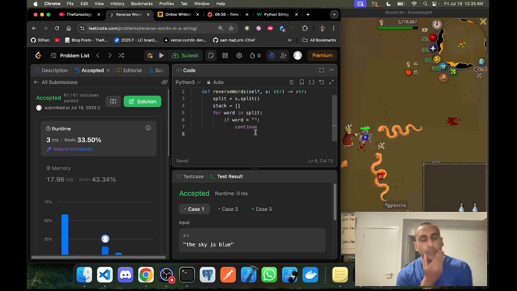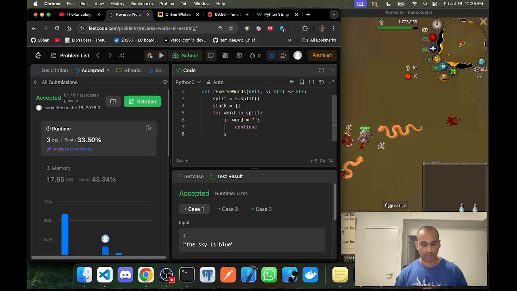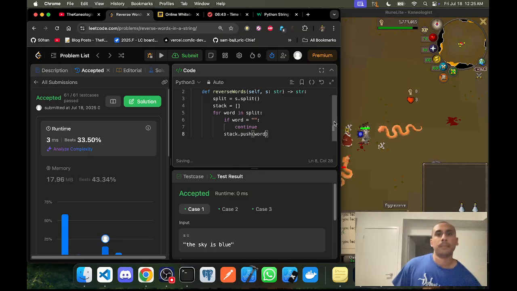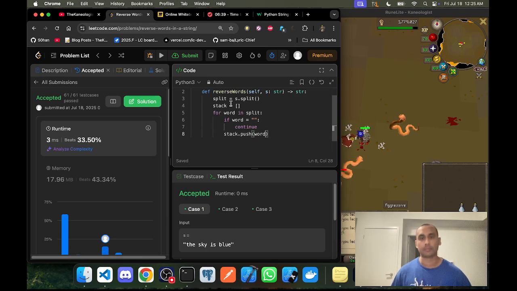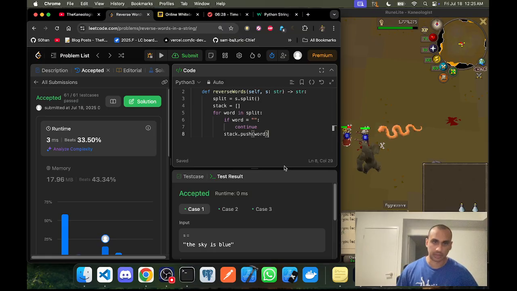If word equals thing, continue, else I want to push. So it'll be stack dot push word. I could take this even further. Actually, that should be fine. Then I could just go stack dot push word. Now my stack is full.